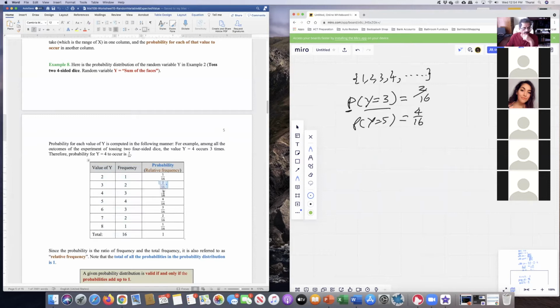Now there's a fact you need to understand here. All these frequencies add up to 16, and all those frequencies are the numerators here. So if I add up these numbers, the denominators are all 16s, so I will end up adding numerators, and these numerators add up to 16. Can you see that? If I add these up, I'll get 16/16. Everybody see that? Okay. So the total probability is 1.